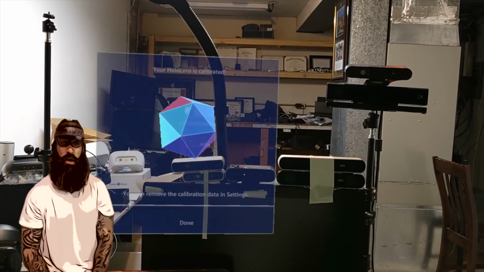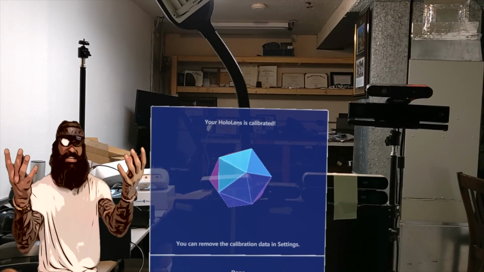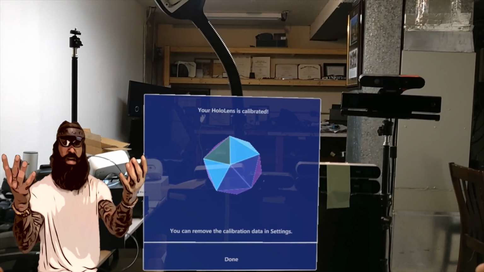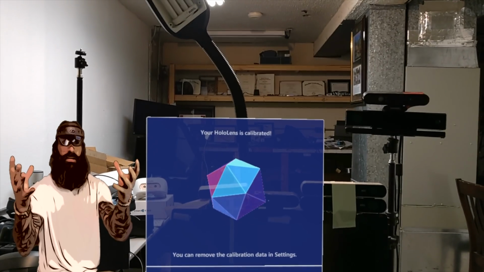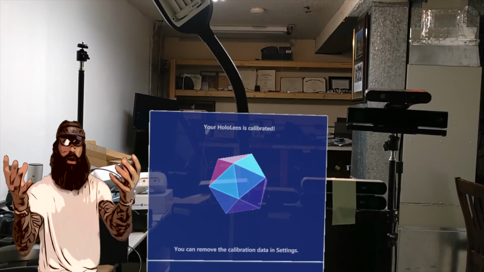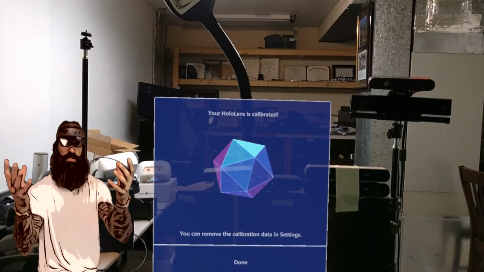Adjusting your device for my eyes. HoloLens is calibrated. Oh, and it's calibrated. What a wonderful and very seamless experience to automatically calibrate the system. You can do this every single time somebody else uses a device. So it is calibrated for their eyes, for their IPD, for their head, and all those other ergonomic metrics that they work so hard to streamline.